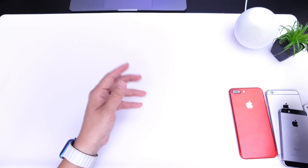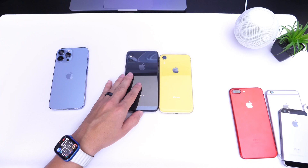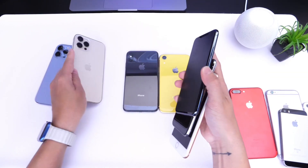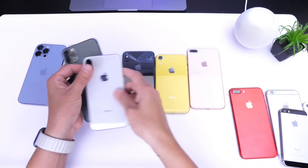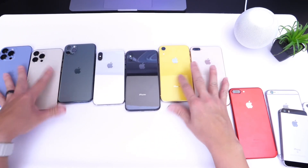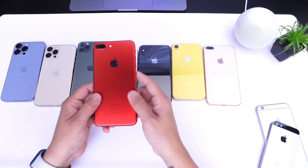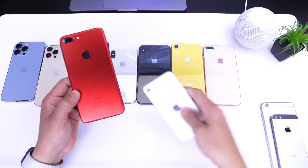If you have a newer device, you have nothing to worry about. Apple will be supporting the iPhone 13, 12, 11, and iPhone X with iOS 16. If Apple does remove the iPhone SE first generation, the 6s, 6s Plus, and possibly the iPhone 7, I don't think it's going to hurt too many customers — though I know iPhone 7 owners will really want iOS 16 this year. Let's keep our fingers crossed.